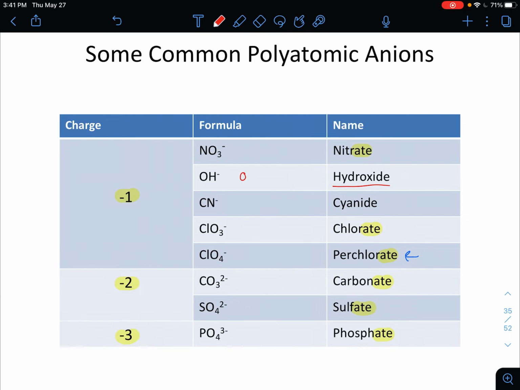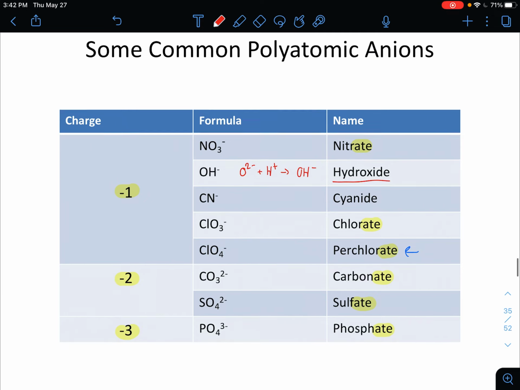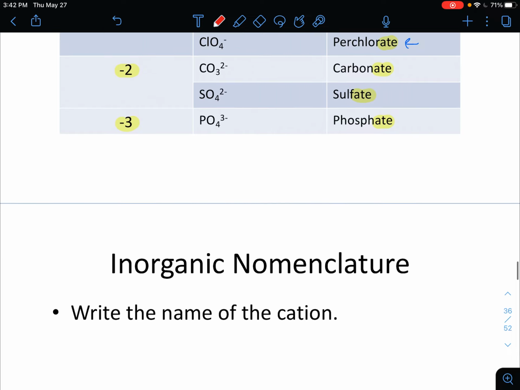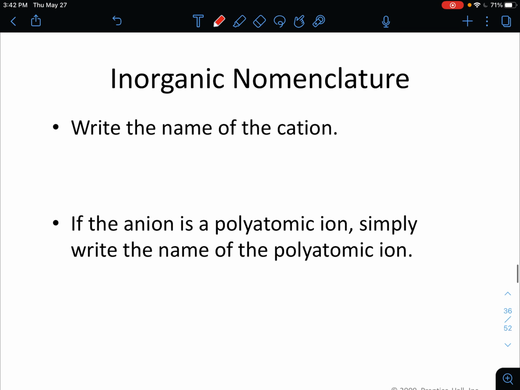With regard to hydroxide, just while we're here, the way I think about it is I'm just building hydroxide by combining O2 minus, that's the fixed charge for oxide, with 1 H plus in order to make OH1 minus, and that's how we get our polyatomic ion. Okay, so let's start to see how these are going to work, but like I said, your first priority is going to be quickly learning these so that you can do all this sort of naming.